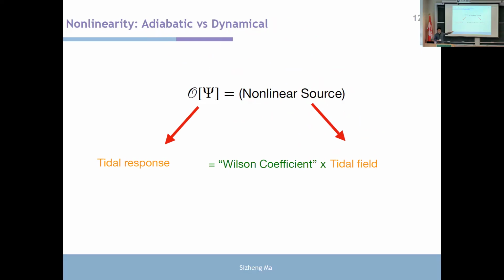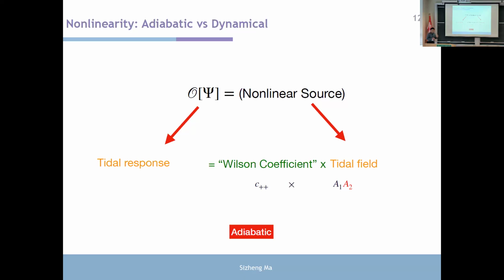And here we can compare this pattern with the quadratic quasi-normal mode that I introduced. You can see that those coefficients that I mentioned earlier are basically the nonlinear Wilson coefficients of a curved black hole. From this perspective, the quadratic quasi-normal mode is an adiabatic nonlinearity, in the sense that once we provide a pair of parent modes in terms of their amplitudes, the following tidal response is fully determined by those constants. So they don't have their own dynamics.